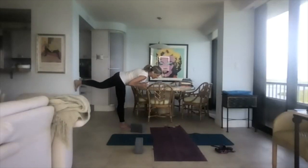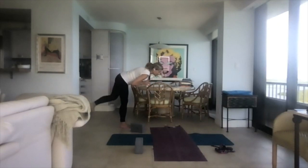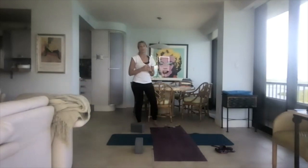The gravity is in the right leg right now. Your torso's long. It's just having it there. So if you can imagine it there while you're on your mat, it helps. And slowly when you're ready, you can hold that as long as you like. Come down.